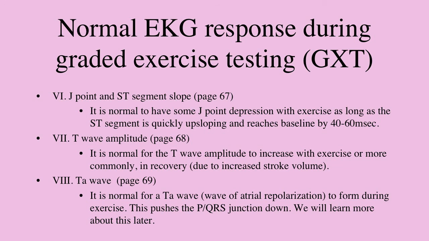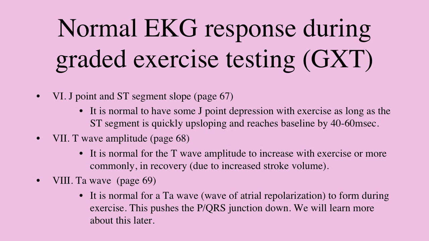In fact, just as a preliminary look at this, if you look at 69, and we'll actually show this same EKG a little bit later in the course, right above the number of the page, there's an arrow showing the TA wave and then the amount shaded in of ST segment depression. We haven't studied that yet, but in this case it should be read as about 2 millimeters. You can see the shaded part, 2 millimeters.